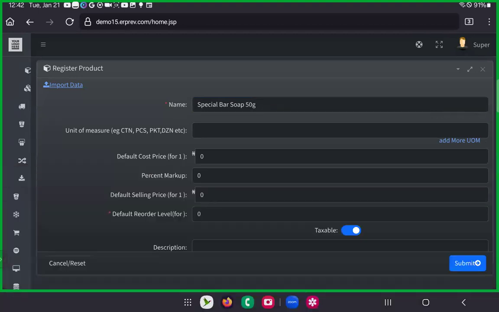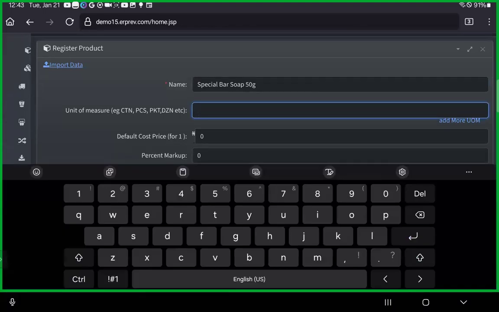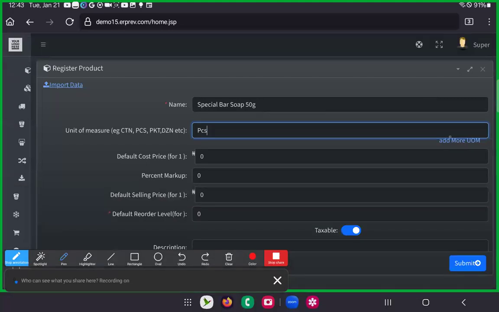Now, the next thing is, how do you sell this item? What's the least quantity that a customer can buy? If a customer can walk in and buy one piece, I'll put pieces here. But if the carton is the least quantity that they can buy, you can put carton here. But notice that there's an option here for me to add more units of measurement.